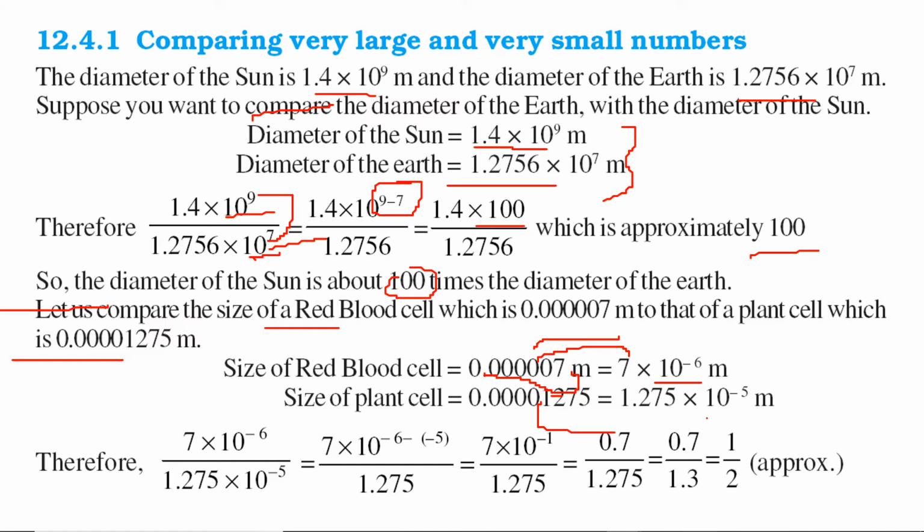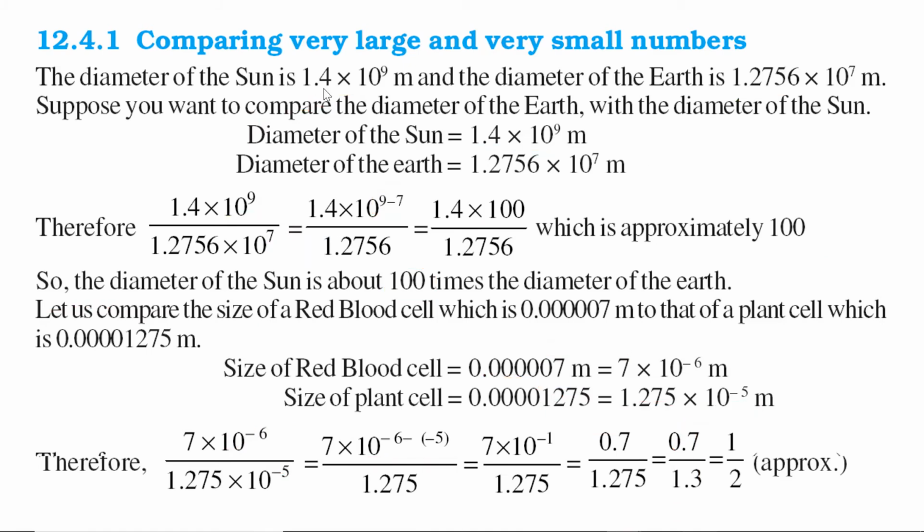That will be 5 and that will be negative. So these two are there. Now just divide them. We know that 10 to the power minus 6, 10 to the power minus 5, so this will be minus 6 minus 1 minus 5, which is going to give you this much, 7 into 10 to the power minus 1. So now we can easily solve this, which is equal to half.